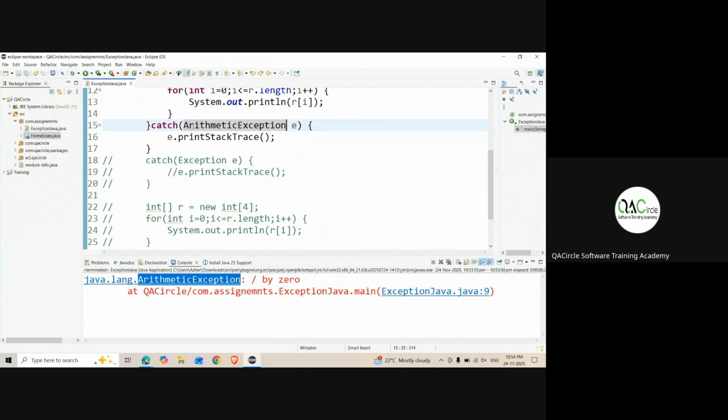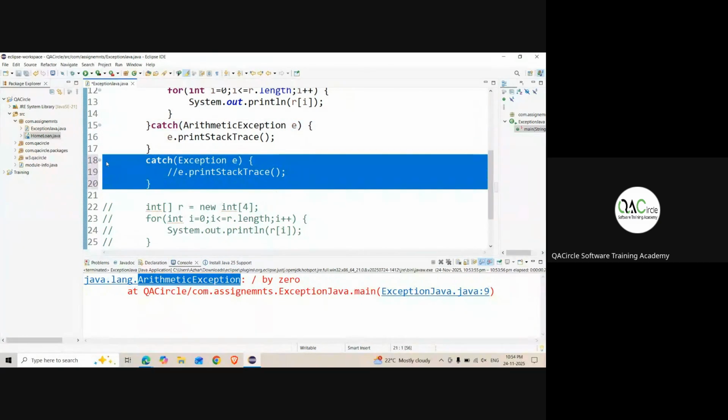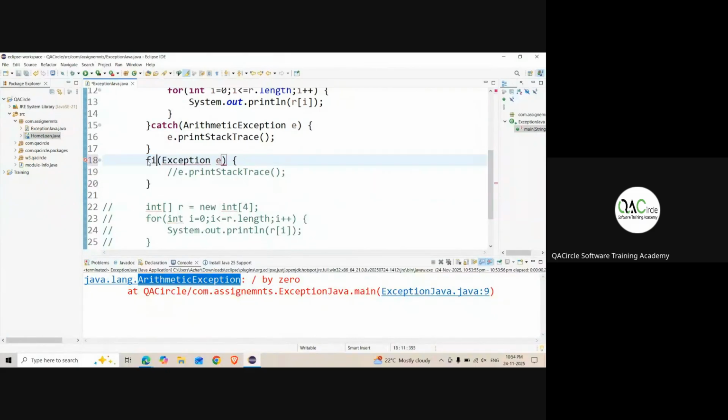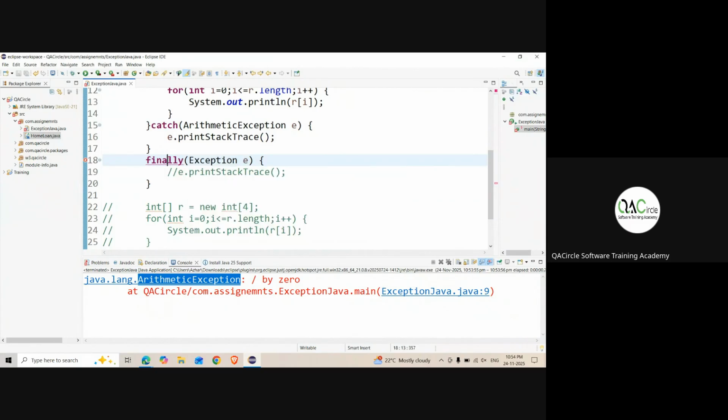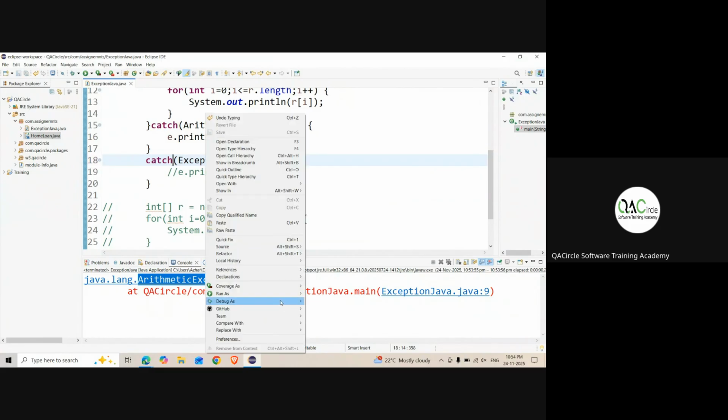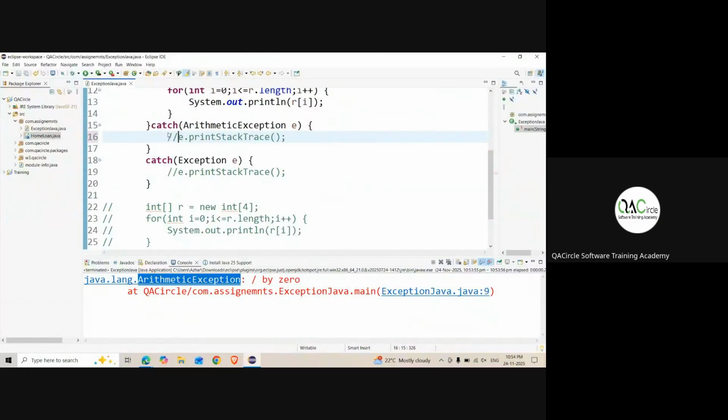And we always use finally at the end to catch another exception, or we can catch another exception here, or we can use catch only. We don't want to print the stack trace.